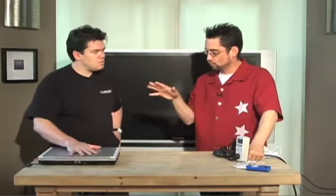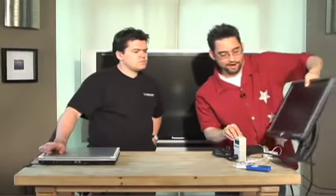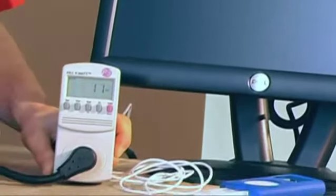So we've got other devices that are on the line. We've got your computer turned right off, and we've got a monitor down here. Well, it says it's charging. Right. This monitor, again, is turned right off, and it's still using 11 watts. So, I mean, this is all over the map, right?